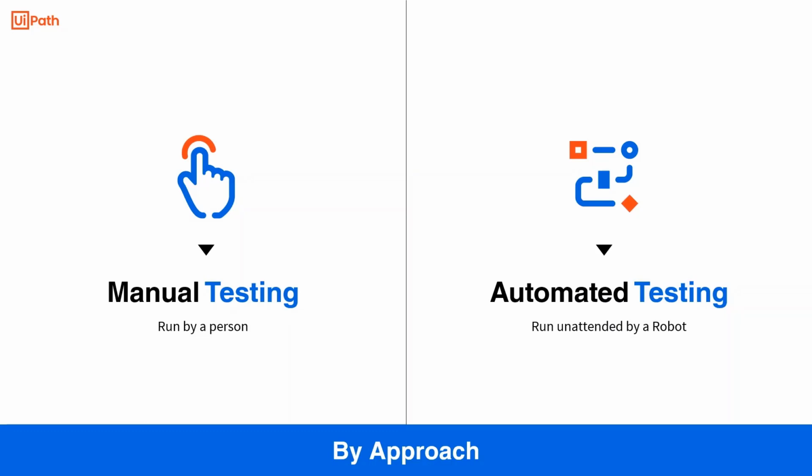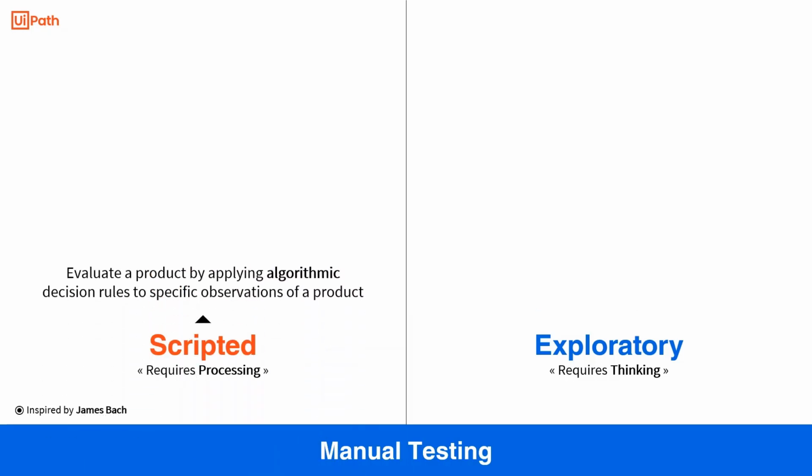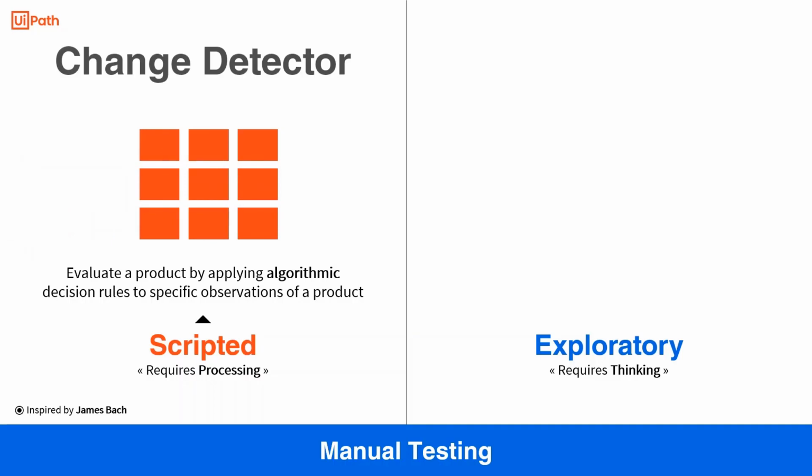On the one hand, manual testing can be scripted or exploratory. In scripted manual tests, we have predefined steps of operations, followed by specific verification steps. This type of testing is intended to be executed the same way every time that it's performed. Scripted manual tests are repetitive actions. So, just like any other repetitive tasks, they should become automated checks, whenever it's technically possible and feasible in terms of effort.